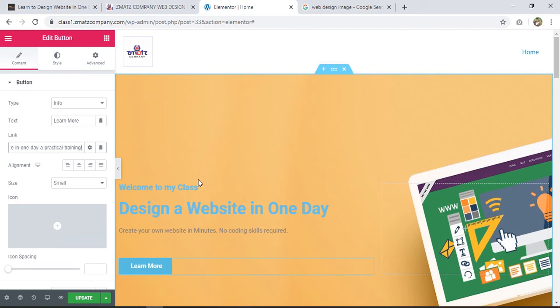But I'm not okay with the colors. As you can see, you have to try and make your site look as professional as possible. Usually one of the first things I ask from a client is what's your logo. I want to see your logo. I want to see the colors in your logo. So from your logo, I can choose to use the colors in your logo. You can see there's a blue here and then there's a red here. Of course, this is an image. If you can get an image that has the kind of colors you want, it's also very, very perfect.